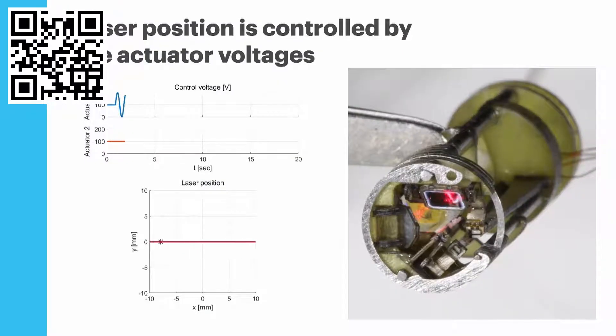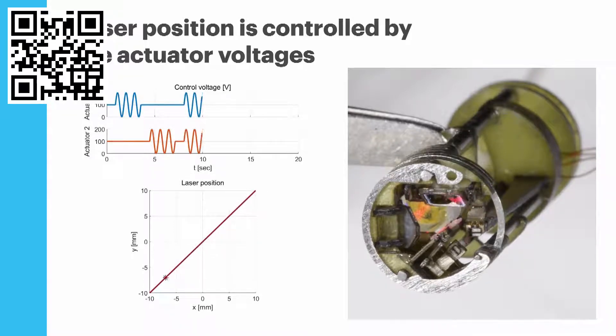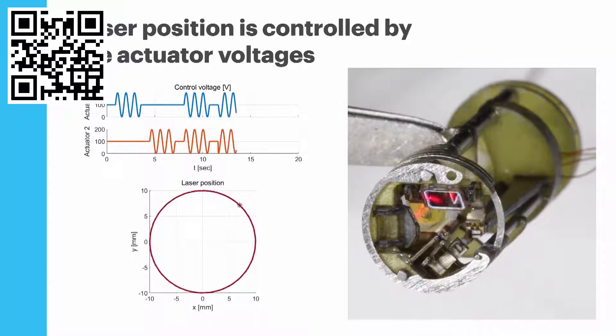We use these artificial muscles, piezoelectric bending actuators, driving through these flexible linkages that actually rotate the mirror. We're converting a linear motion to a rotational motion. With the two mirrors together you can scan a 2D plane. You can see the image of the laser coming through hitting our first mirror and then the second mirror, and the mirrors are orthogonally positioned to generate 2D scanning.